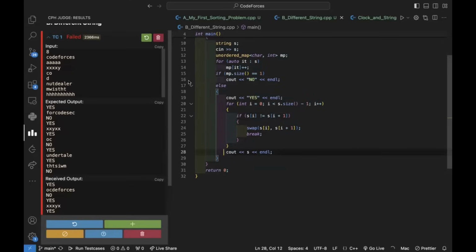All right. The target is to somehow gather whether you have the distinct character count in the string as 1 or greater than 1, for you to understand whether the answer is no or yes. So you can do that with any sort of a structure. Like maybe you can use a flag and a direct loop to check S of I not equal to S of I plus 1. You can use maybe a vector of size 26 to store individual ASCII value characters, and a map, an unordered map.